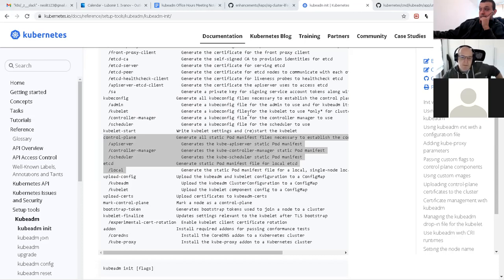Okay. But then one of the issues with that is, if you don't pass all of them, right? So let's say you pass in kube-apiserver only, but for some reason the user doesn't pass in controller manager and scheduler. What happens when you run kube-apiserver as non-root, but kube-controller-manager is running as root?